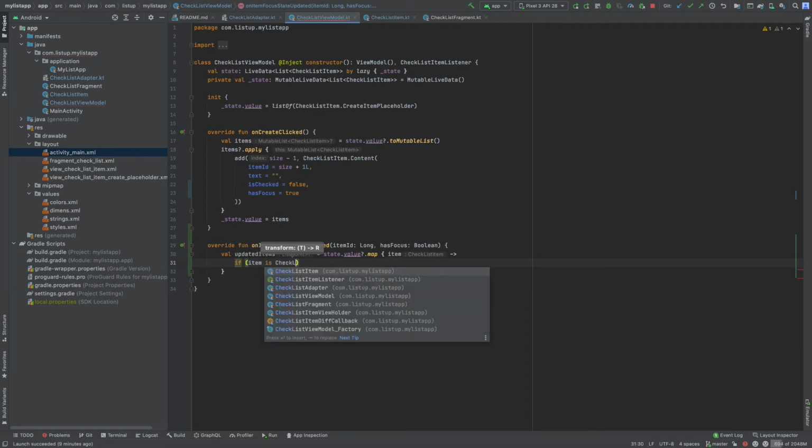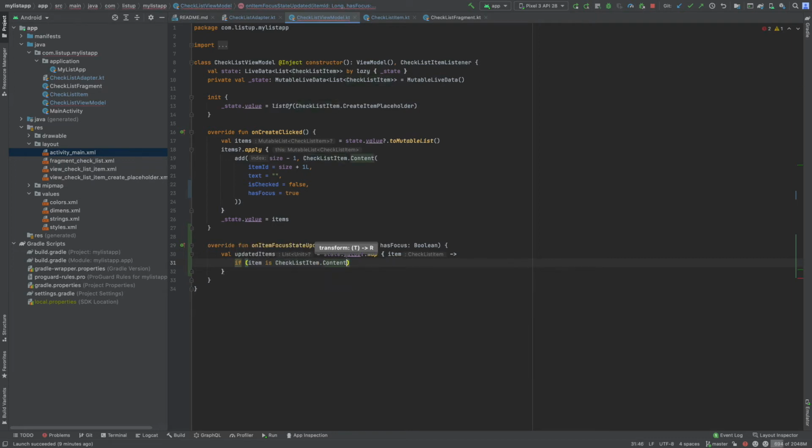If we find a content row where the item ID matches the one we want, then we will set the focus to be the new boolean. Otherwise, we will just want to return the existing item as it is. Finally, we'll update the state so that we can get the latest values from the UI.